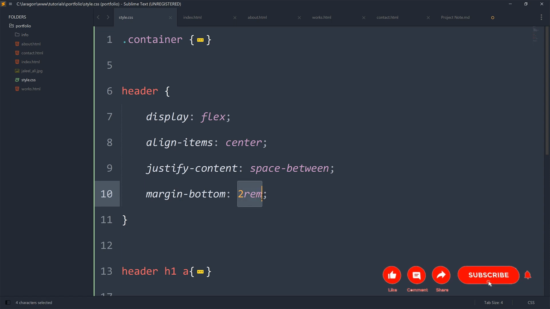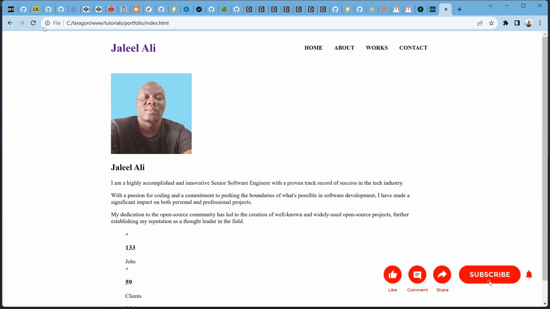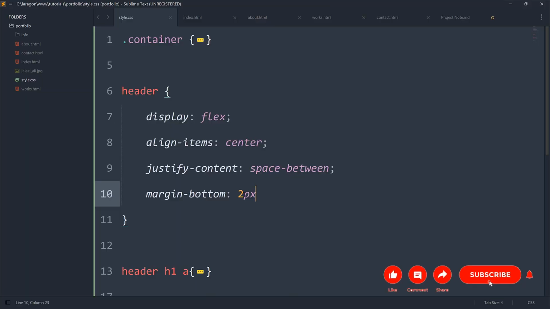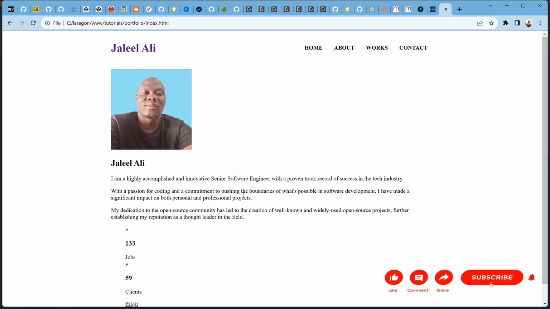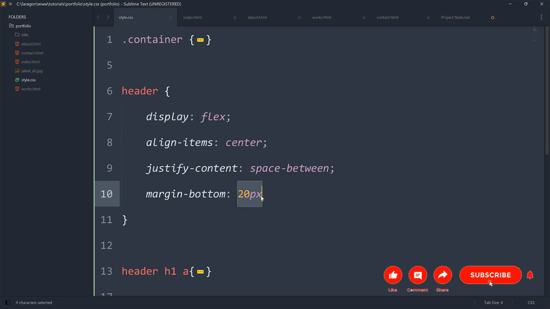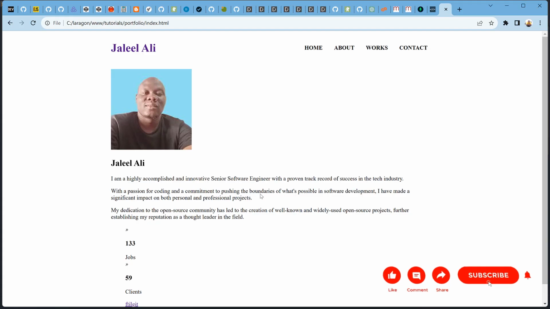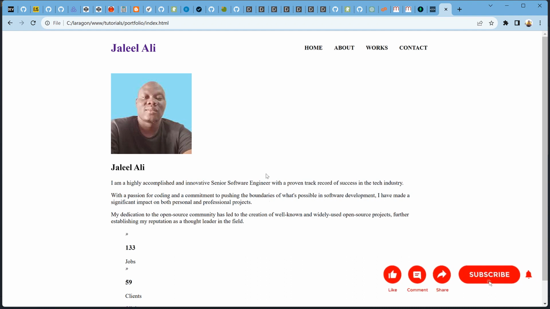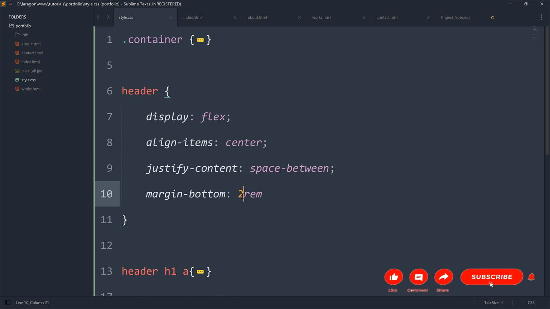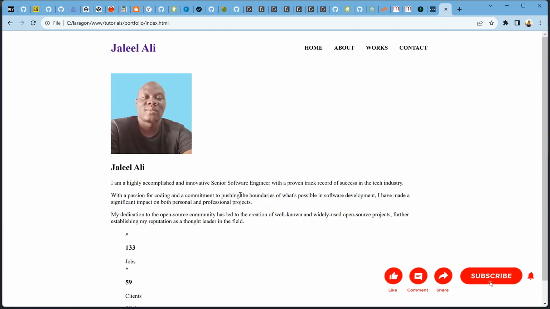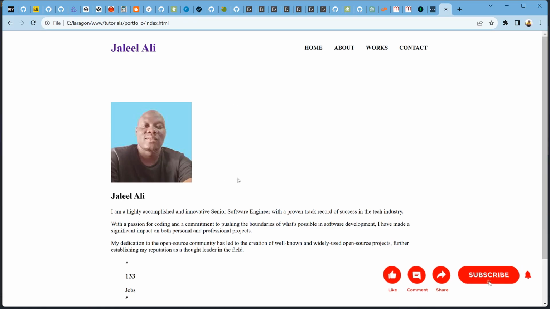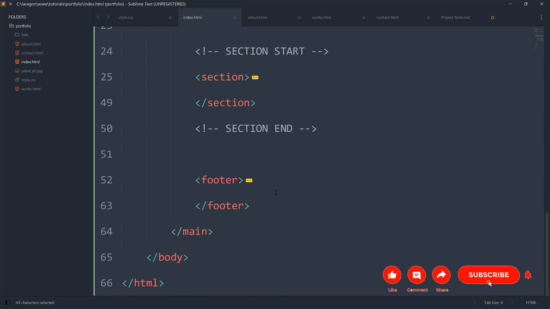Let's say I write 2 centimeters, or let's say pixels. In fact, we usually know pixels in the computer world, not centimeters. We can still use centimeters, but let me go with pixels. You can see the space is a bit less, so I will have to maybe make it 20 before I can get such space. By using 2 rem, it can grow very quickly. You see it's even bigger than the 20 pixels. So I think we need more space. Let's say I will use 7 rem. Good. Then now let's work on the image. For the image, it's inside the section element.